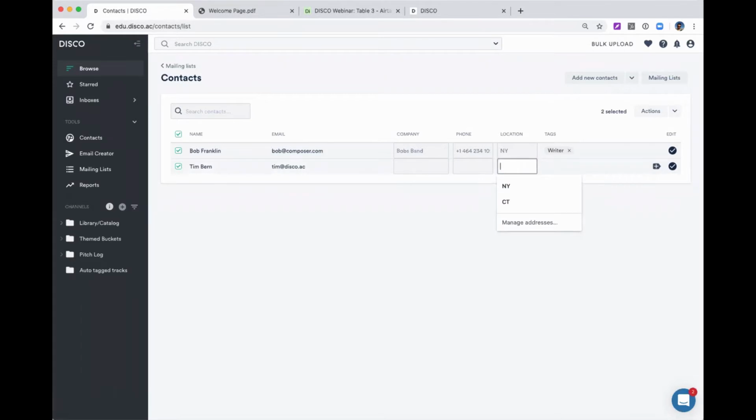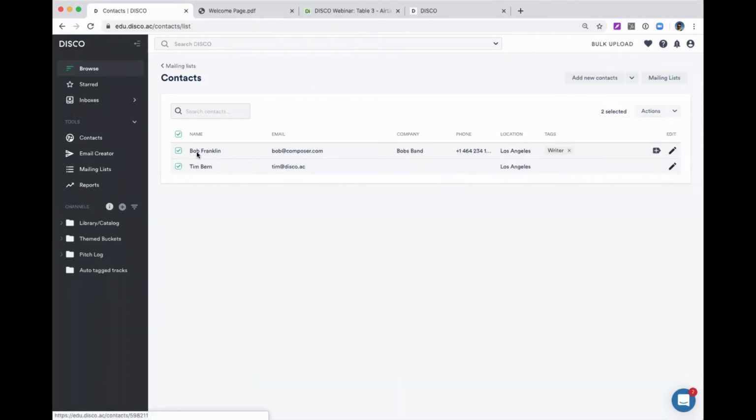So maybe this is actually in Los Angeles. That's a nice multiple edit option. Then you click the check to complete the edit. Another thing is that I've selected these multiple contacts, and in the actions area, I can now do various things because they're selected.